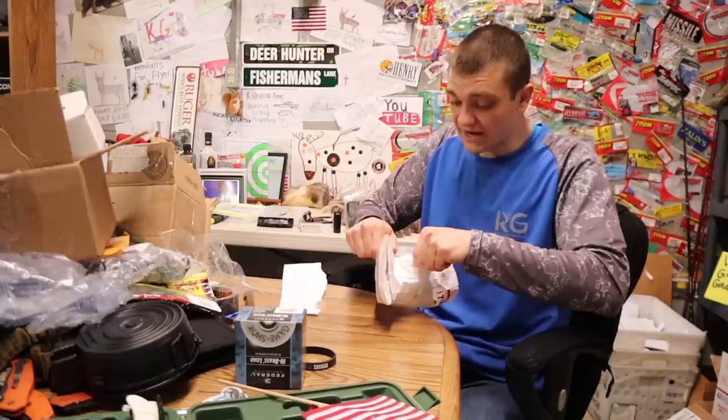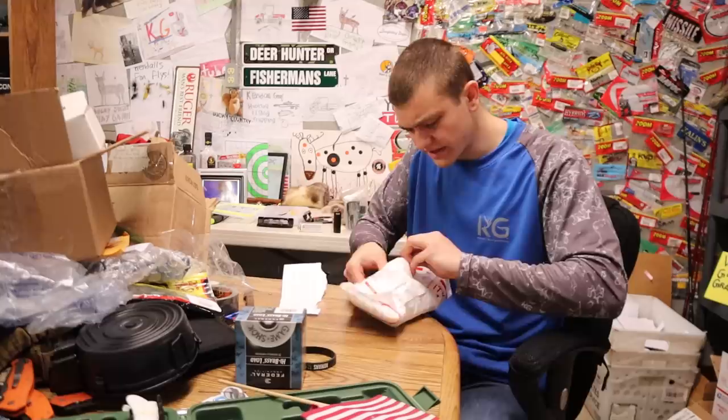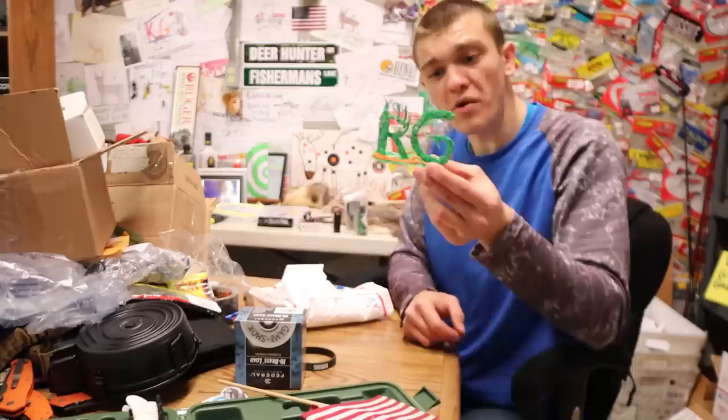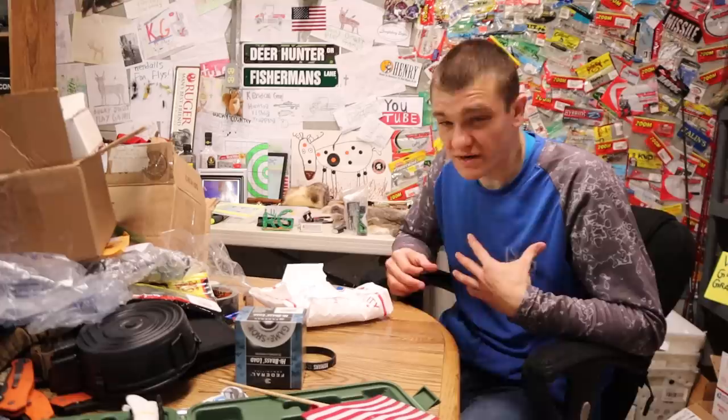He 3D printed the KG logo. I do need to be careful with this. Oh, snap, dude. Look at that. He 3D printed the KG logo. Can you imagine how long that took? And my name at the bottom. I bet that took, I don't know much about 3D printers, but it's not a fast process. I would estimate that anywhere between 30 and 40 years. So big shout out to Sean because, well, he's put a lot of time into that.